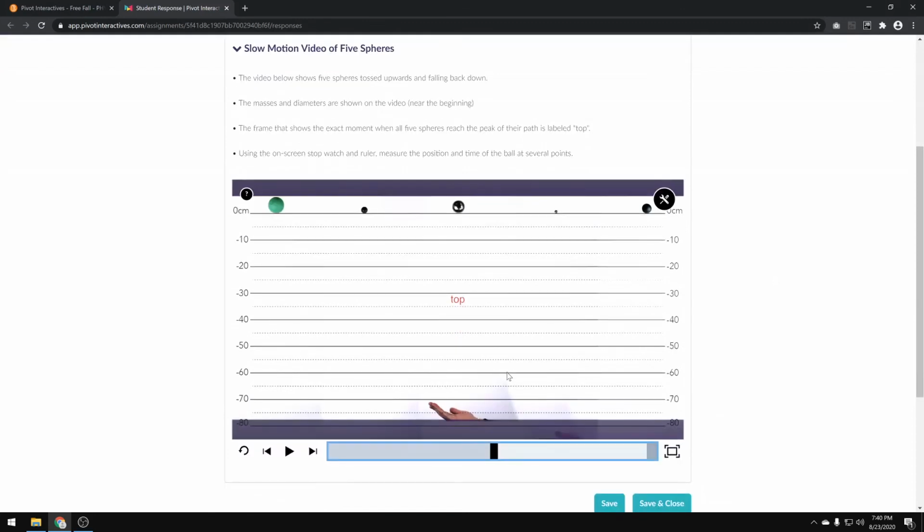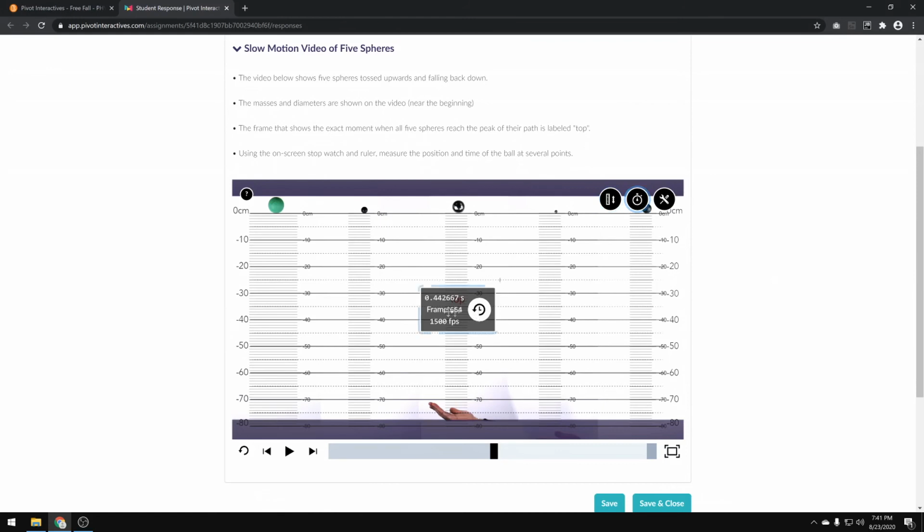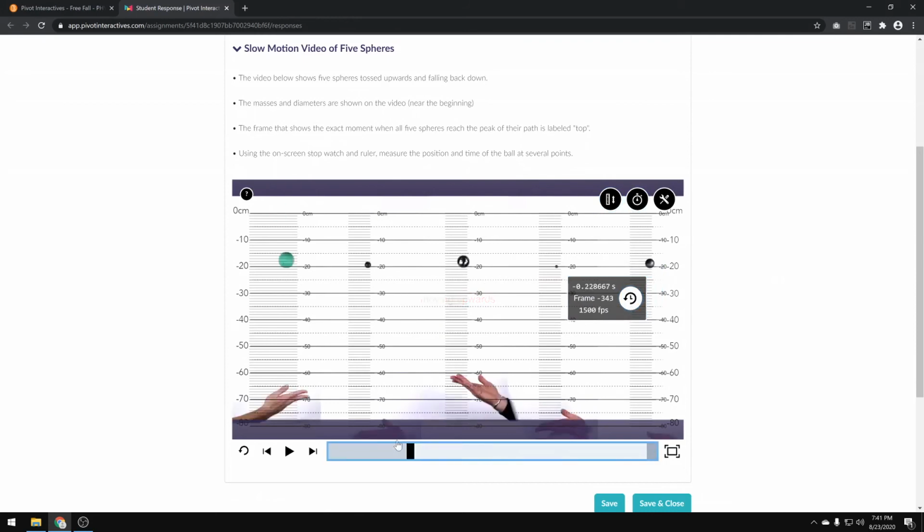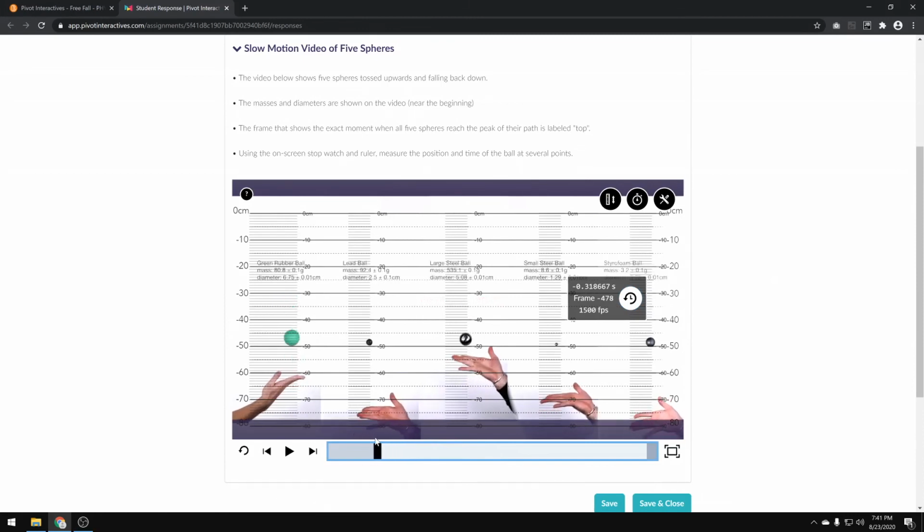Okay, and now we need to use on-screen tools to measure position and time. So this button over here activates the on-screen tools. We can get vertical rulers like this, and we can get a stopwatch. This stopwatch has one button in the middle of it, on the right side actually, that can reset the time to 0. So the idea is to just start the video at some position where the ball is not touching the person's hand, so it's in free fall. I can position it right here, let's say at -50 centimeters, restart my timer so that my timer is starting from 0, and so my first data point would be -50 centimeters and 0.00 seconds.